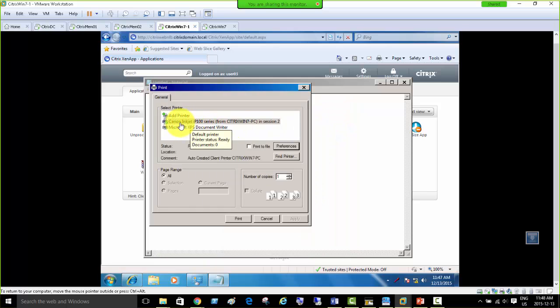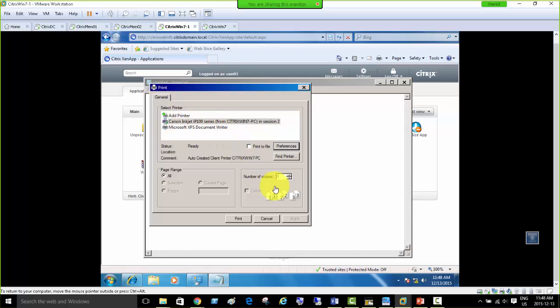So Canon's own native driver was rejected, so Canon was added to the client. Its own native driver was rejected. Instead, the Citrix universal printer driver was forced on it.